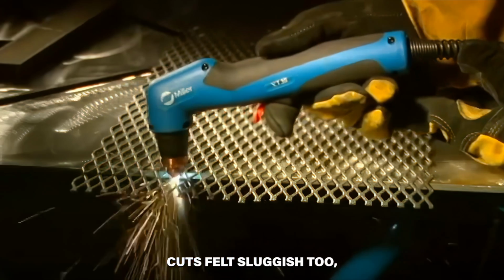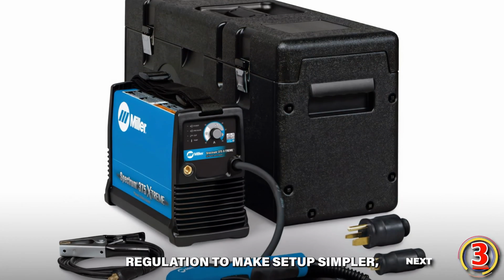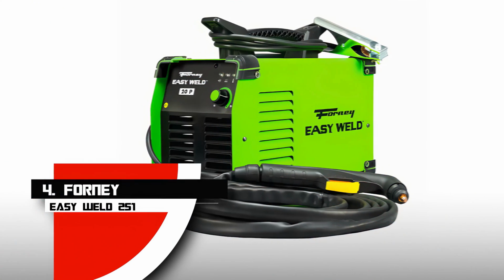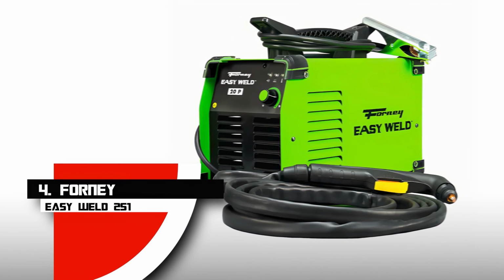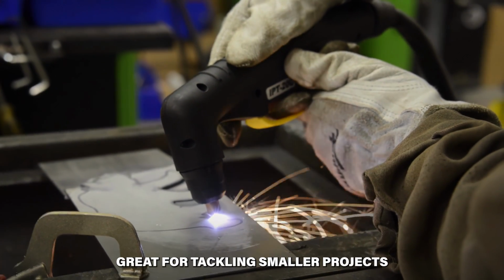Cuts felt sluggish too, particularly on lower voltage. Now, it does have automatic air regulation to make setup simpler, so there's a small win. Number 4. Forney EasyWeld 251. A user-friendly plasma cutter that's great for tackling smaller projects.